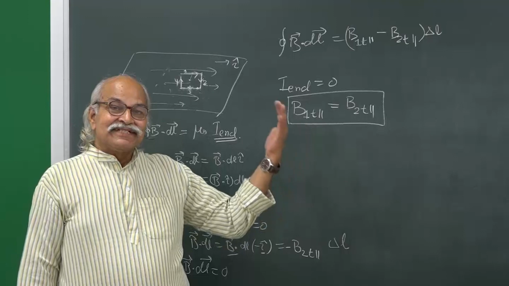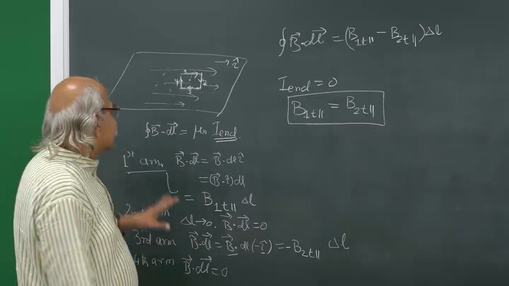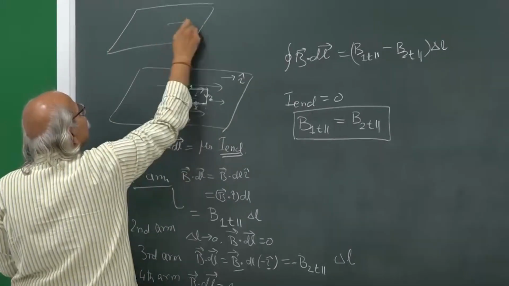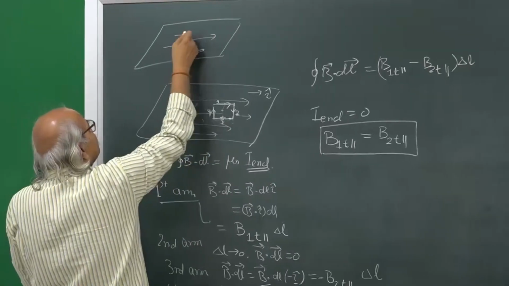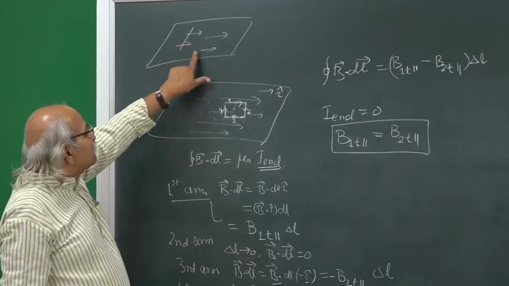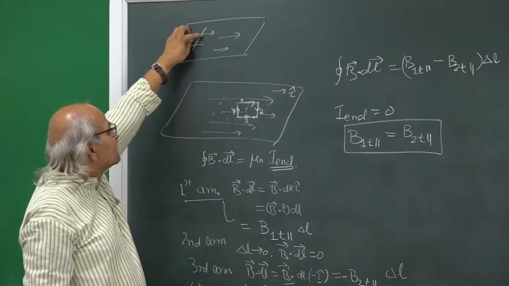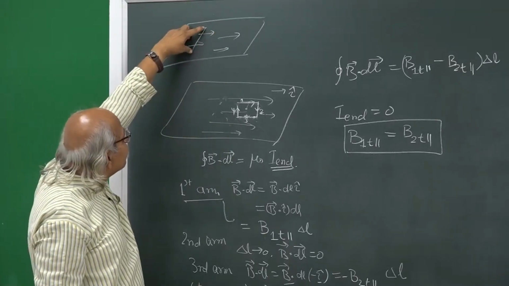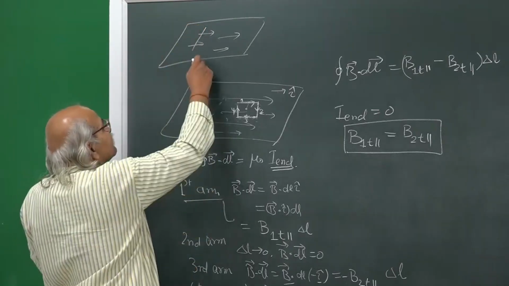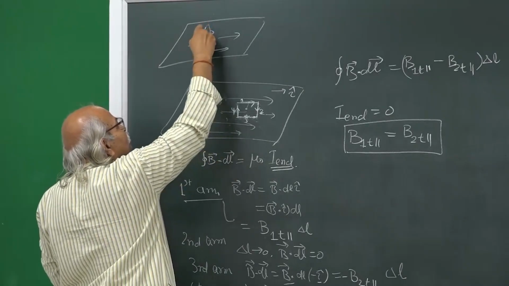Then comes the tangential direction perpendicular to the current. So, if this is the tangential direction, and the current is going this way, then perpendicular to this, again parallel to the surface, this line is in the surface itself, perpendicular to the current. Then this whole line is now slightly above the surface, and slightly below the surface you have to draw another line, and then join and make that loop.